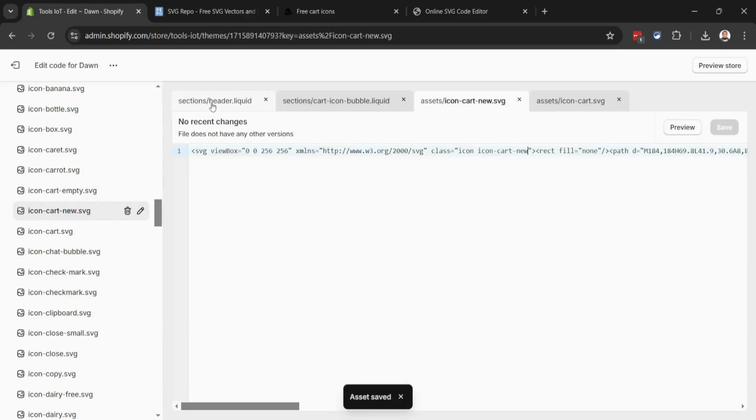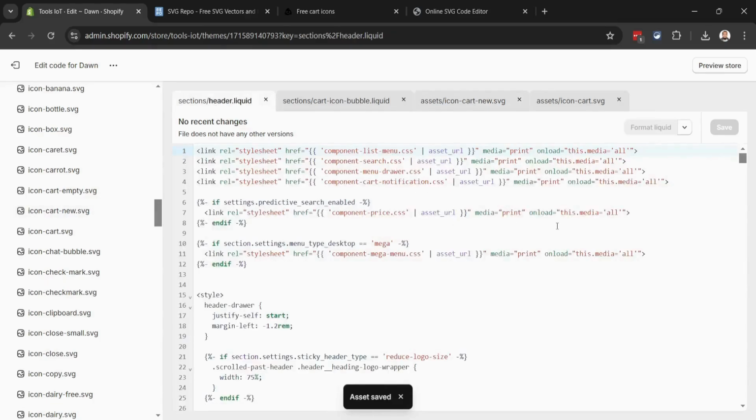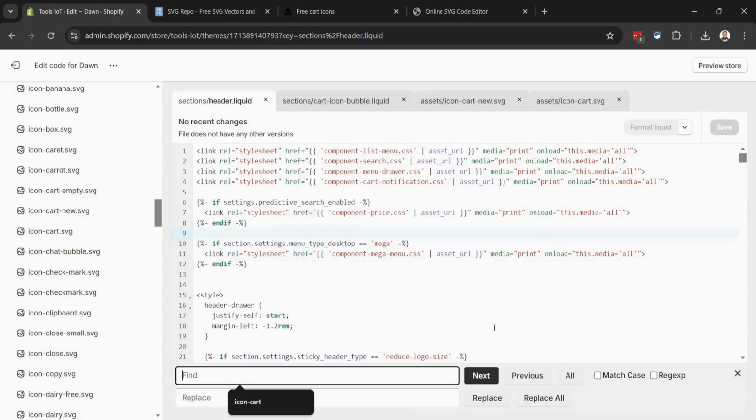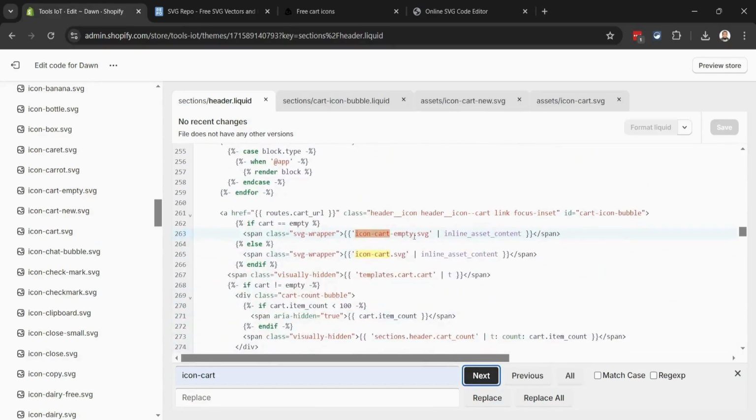Now I will add the new SVG icon to my header file. Now let's press Ctrl F and select icon cart here and click on next. Here I will change the name as new, and I will also add new over here. The name is the same as my file name, icon-cart-new.svg.